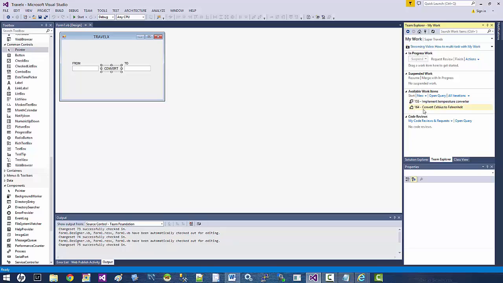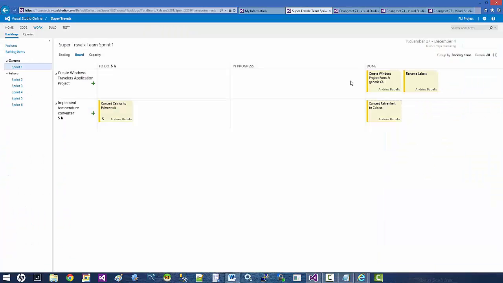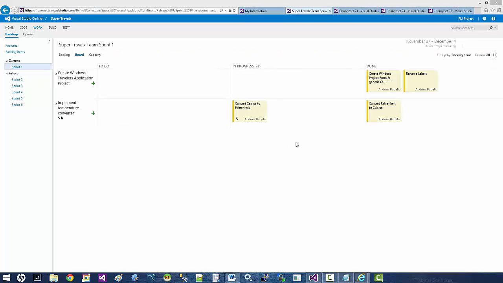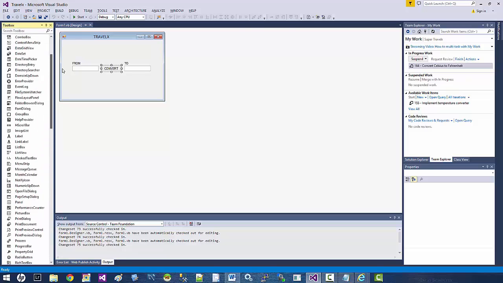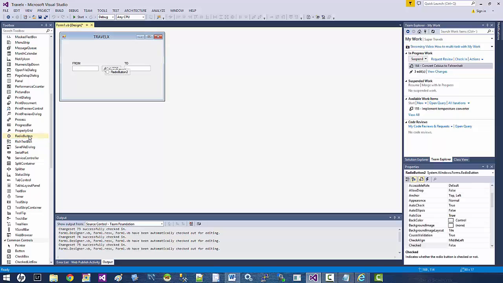I see my user story and the last associated task with it. Okay, so let me quickly finish it. Start working on it. Put one to there. Go into progress. Add some option buttons to indicate which one I'm working on.